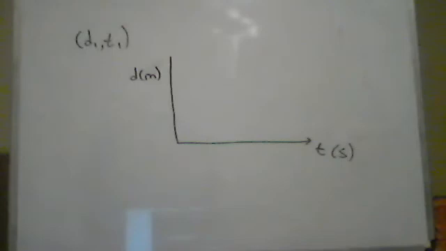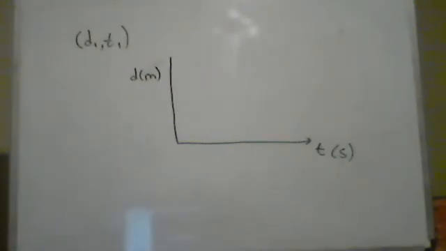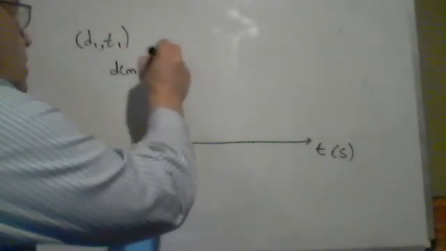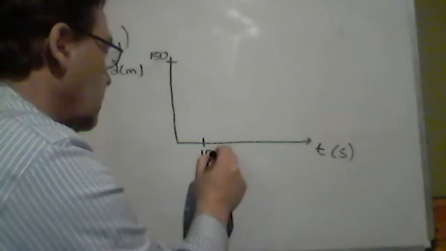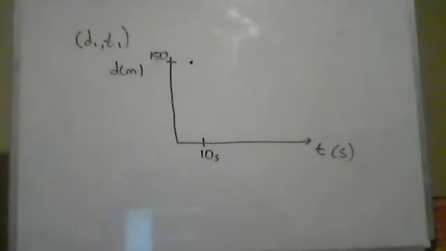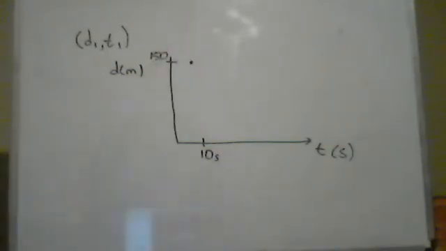So you go to that table 2 on the previous page, and you just basically put them on the graph. For instance, I might say 10, 150. Up here is 150 meters, and over here is say 10 seconds, and so I'll put a point right there. All right, and then what do I want to do? Well, I actually want to draw a line from the origin to where that point is.